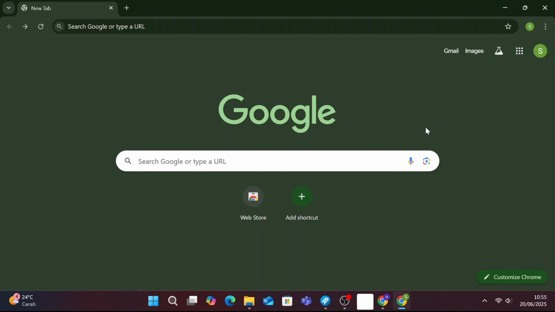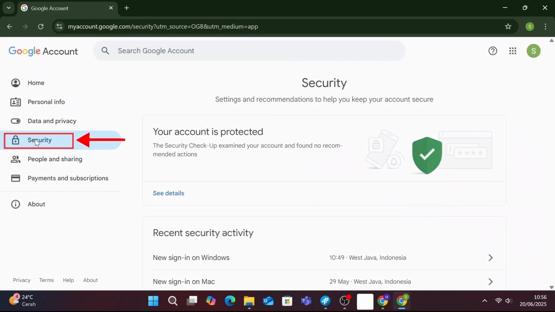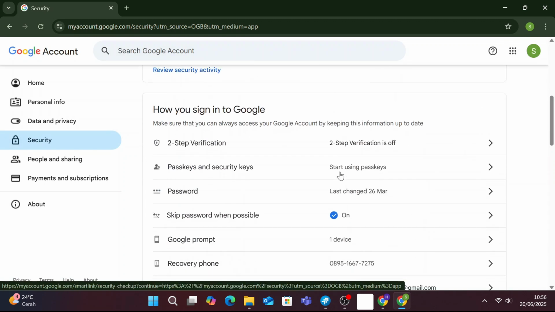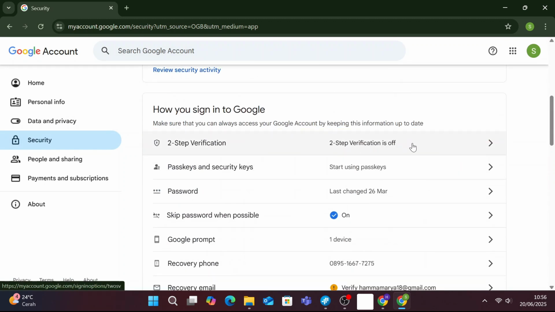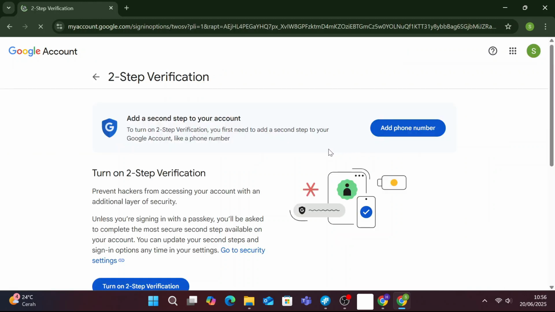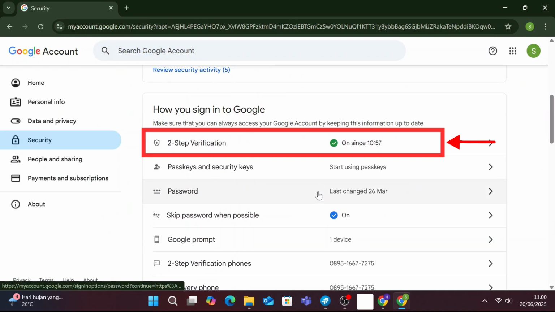If you already have one, log into the Manage Account menu by clicking the 9-dot icon in the top right corner of the Chrome browser, then select Account. Navigate to Security Settings. Then, scroll down and find two-step verification. If the feature is already enabled, skip to step 4. Click Next, and follow the prompts to verify your phone number. Complete the process until you see the option to turn on the feature.